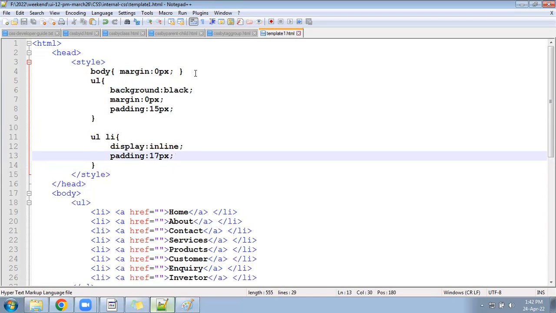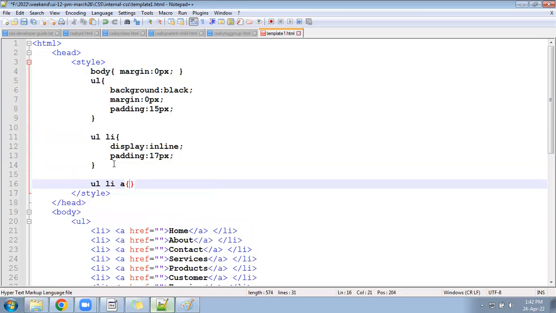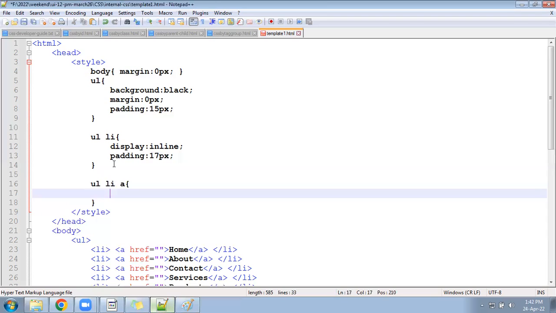Next, after that, you can write for the A tag: UL LI A. Under the UL, whichever LI is there, under the LI, if any A tag is there, what should happen for that A tag? For that tag, the color should be white, because the background is black already.